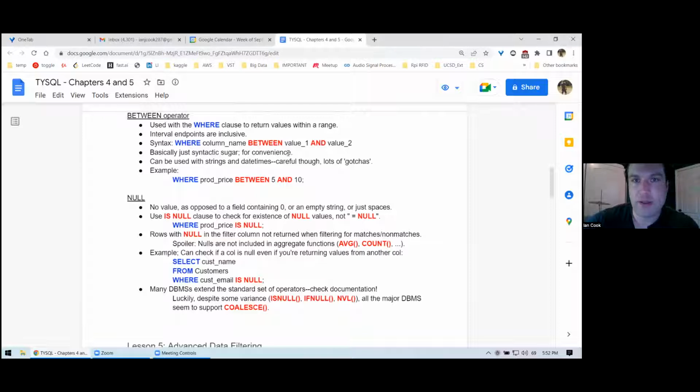The author hasn't introduced the OR clause yet, but you'll eventually see that you could accomplish the same thing with a less than or equal to and a greater than or equal to statement. But it's there for us, and it's nice. It makes it easier to read. The author doesn't really mention this at the moment, but it might come up later. There are a few gotchas, kind of weird bits, when it comes to using the between operator.